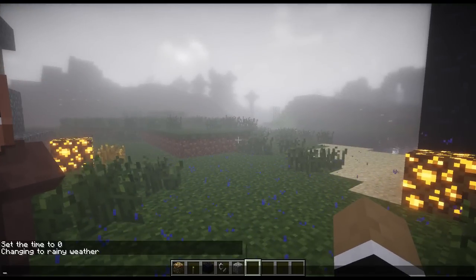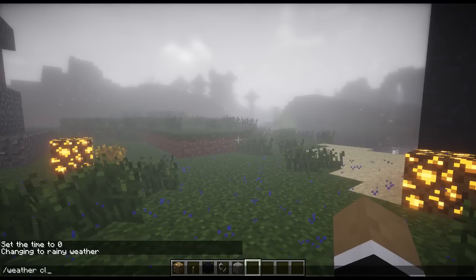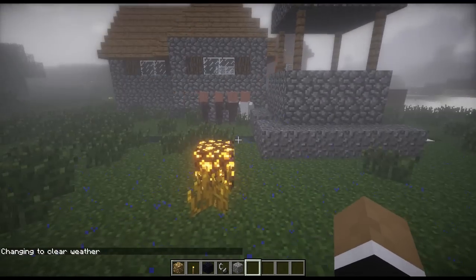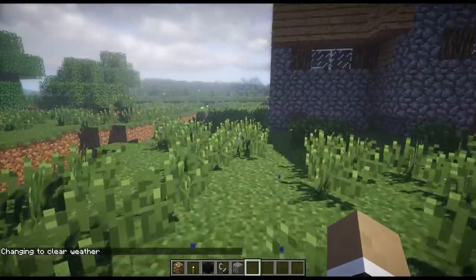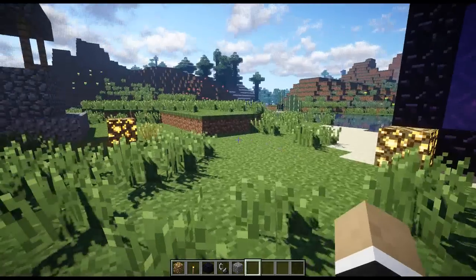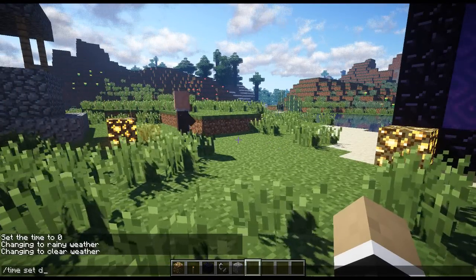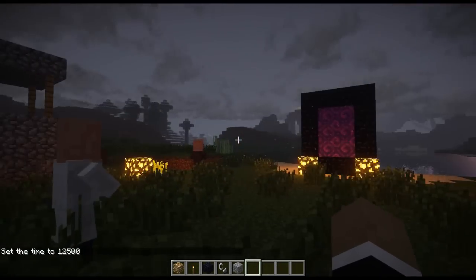Anyway, the rain is probably getting a little bit obnoxious, so let's clear up the weather. But we can switch it on over to nighttime. Actually, I probably should have just switched it over to nighttime while the rain was going on, so I don't have to re-enable it, because it actually makes a cool effect at night as well. But let's switch the time of day. /time set night. So we'll get a little bit of sunset action going.